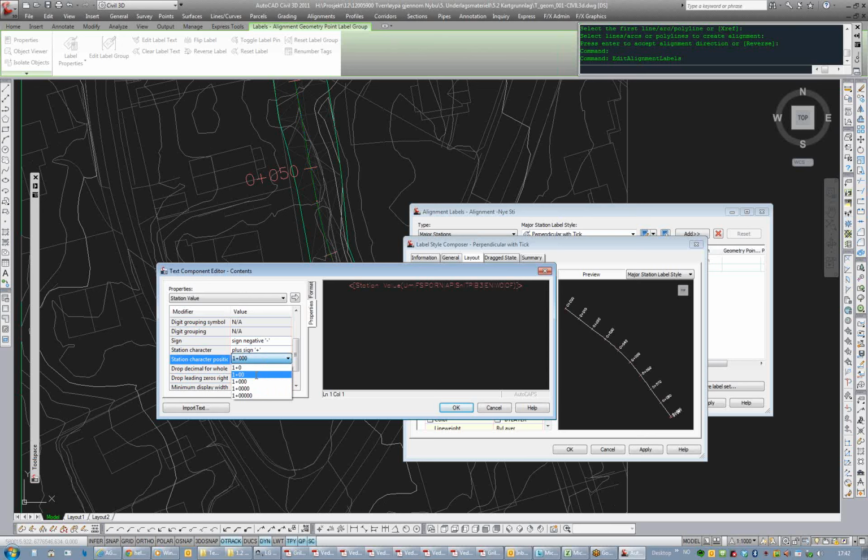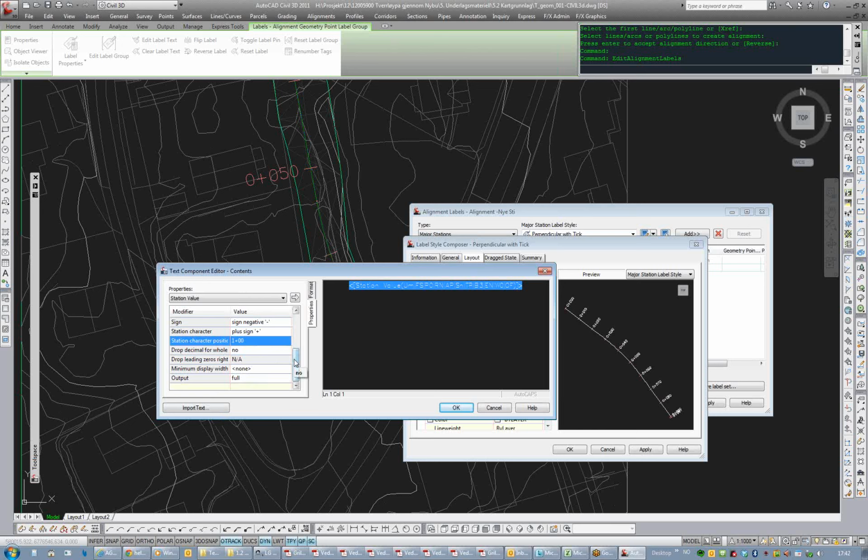And it looked like it was 1 plus 0. It was 1 plus 0, 0. Oh, 1 plus 0, 0? Okay. Now it's plus 0. All right. Now in the black window, double click on that text. Okay. And now come back over to your station character position and change that to what it's supposed to be.